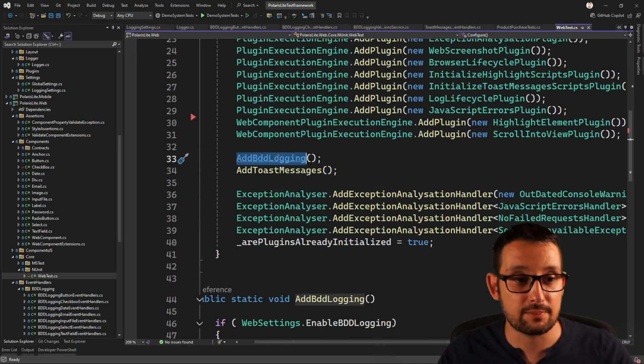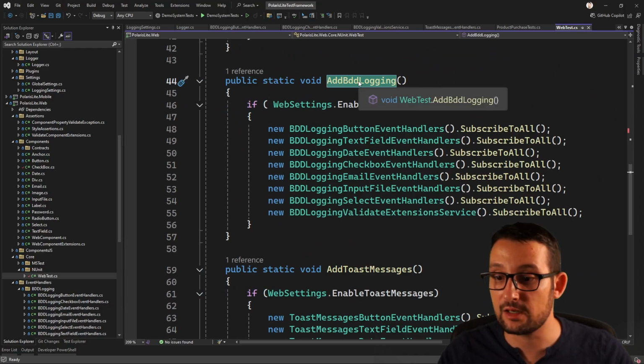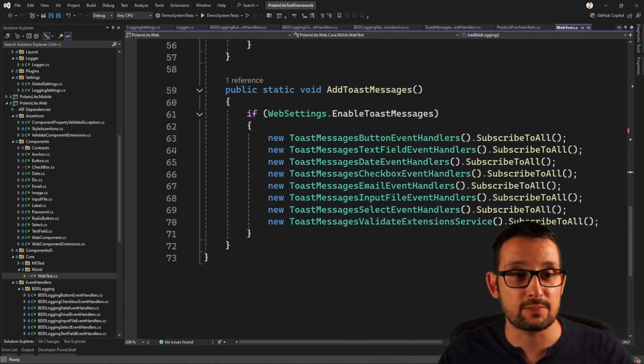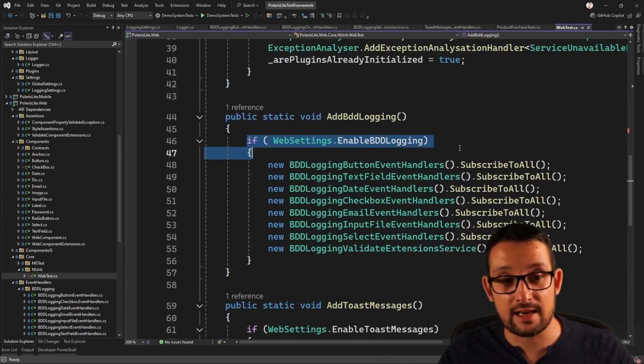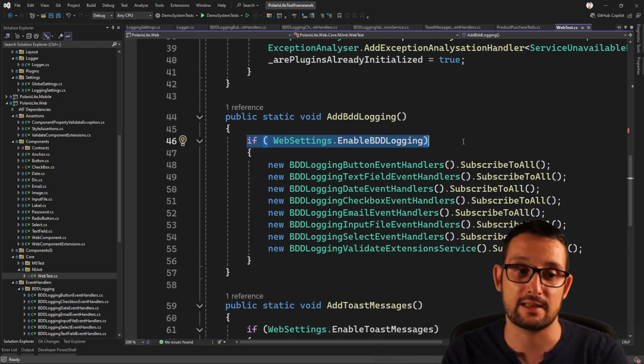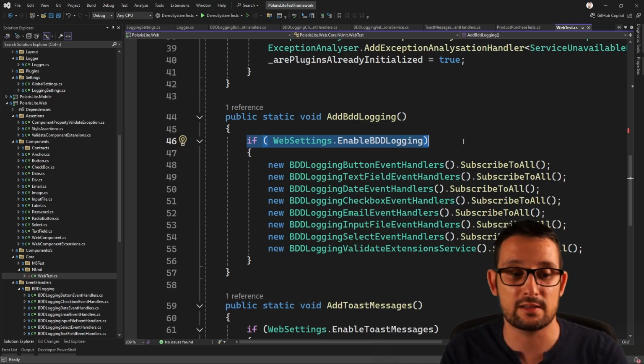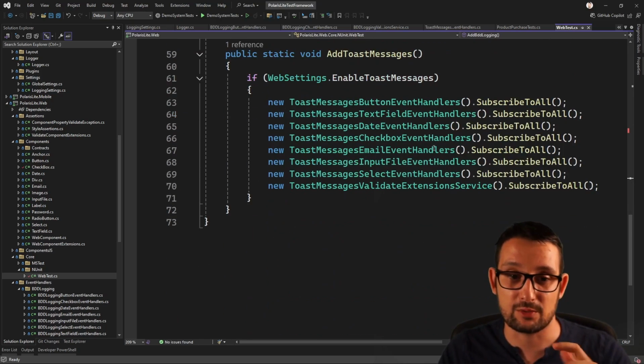The way this works is that right here I have two static methods, add BDD logging and add toast messages. You will notice that again I leverage the new static properties that I added to my web settings class, and whether the BDD logging is enabled and whether the toast messages are enabled, right?